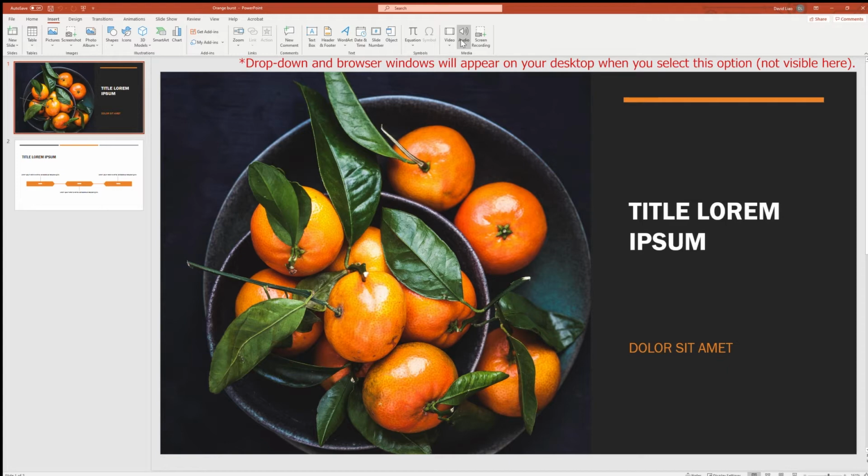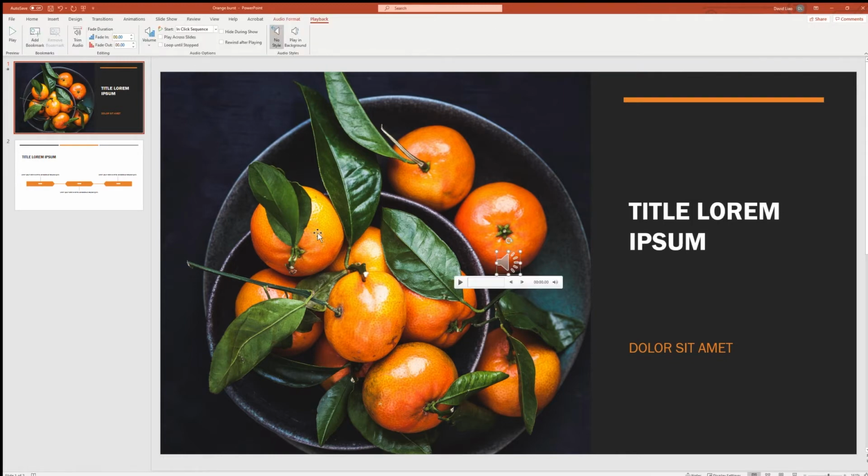You can see how that would be helpful if you wanted to pre-record the narration for your presentation. You could use that feature to do so. We're going to go ahead and pull a simple music track from my computer by clicking on Audio from my PC. The browse window will appear, and we are going to browse. Once you insert it, you'll notice this audio icon that shows up in your slide.